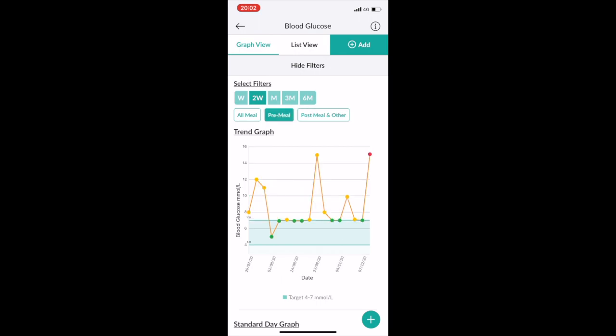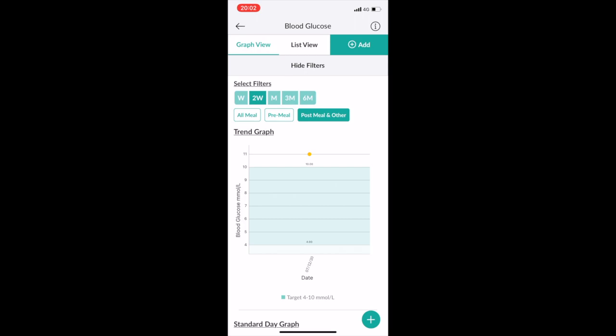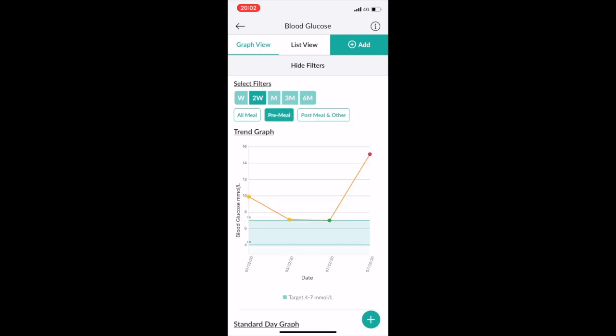Each reading in the graph would be shown either in red, yellow, or green color. Red would mean that the blood glucose for that specific meal was really high. Red also could mean that the blood glucose was low for that specific meal. Green means it would be in target. Yellow would mean that you need to work on it.